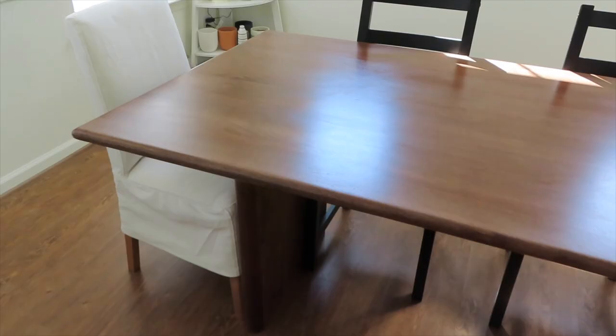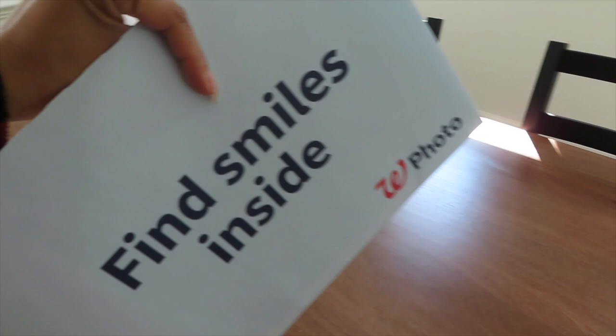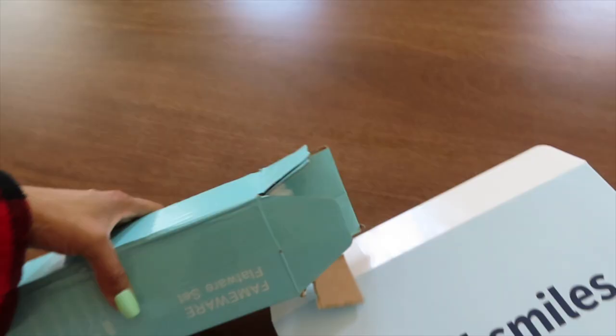We're about to start decorating the table, and then we got our frames that we got from IKEA right here, and we also got some pictures from Walgreens to put in those frames. Walgreens always has a coupon code, so I think they were like 40% off, so pretty good deal. Let me show you everything we got before we decorate.